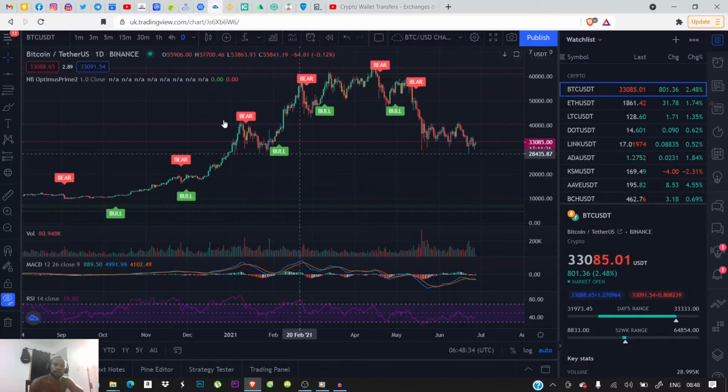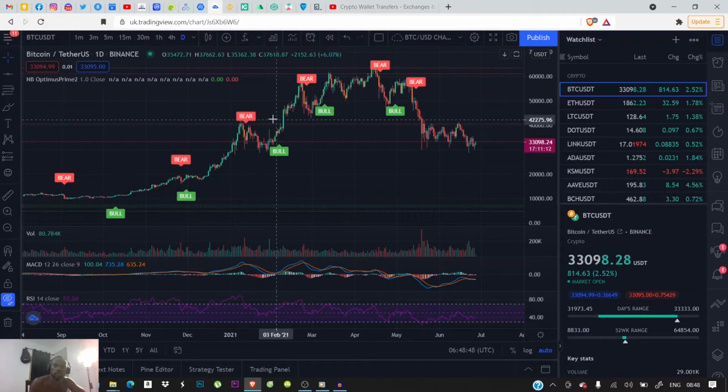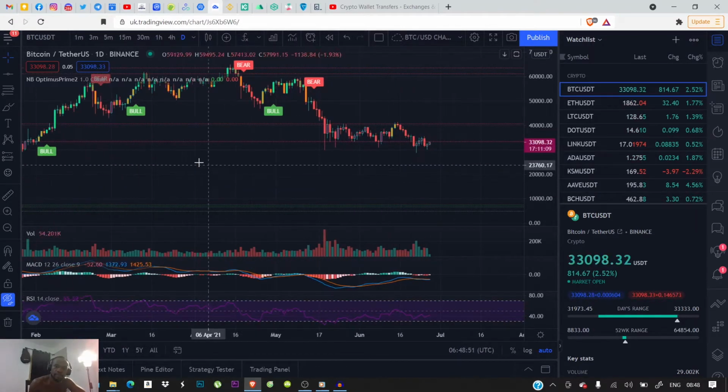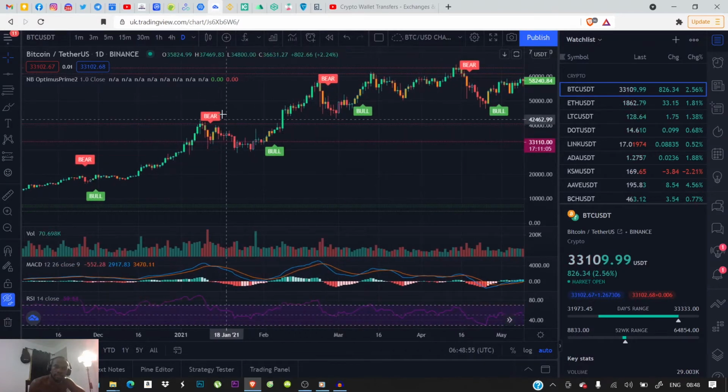All right, so first of all, I just took out the drawings so you can see clearly. The first thing I want you to understand is the bull and bear calls, okay? That's the first thing we're going to look at, the bull and bear call. So you can see here, this is a daily chart for BTC. You understand? You can see that when it called bull here, it followed its mission as a bull market, and bear, it came down, bull like that, and bear down like that.